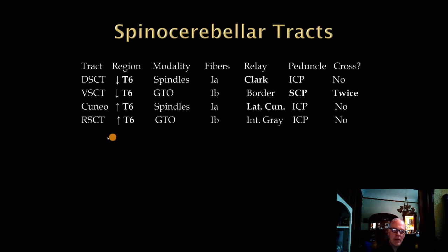Now, the 2 spinocerebellar pathways for the upper extremity, I'm actually not going to point them out, but just to know by name. The cuneo spinocerebellar tract is the equivalent of the dorsal spinocerebellar tract for the upper extremity, and the rostral spinocerebellar tract is the equivalent of the ventral spinocerebellar tract, but now for the upper extremity. Okay, and notice spindles and Golgi tendon organs, so we have the same kind of relationship here, that the fast fibers are with the cuneo spinocerebellar tract. They go through the inferior cerebellar peduncle, so notice they all go through the inferior cerebellar peduncle except this oddball ventral spinocerebellar tract, and neither of these pathways for the upper extremity cross.